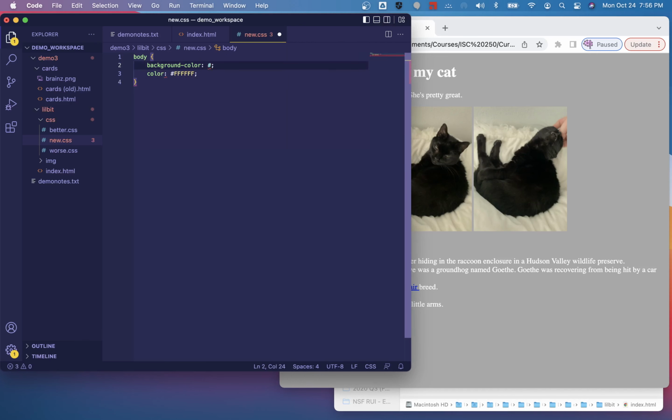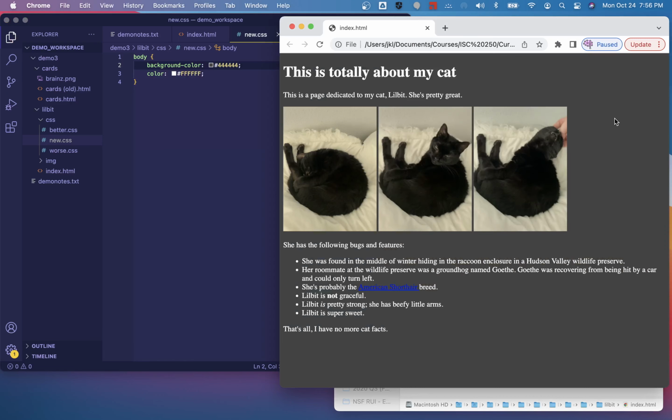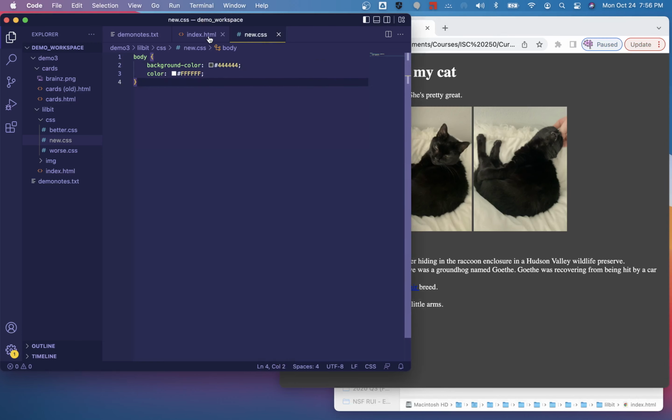Remember, hexadecimal is 0 through F, and each color is a pair. So let's try 444444. Save that. Reload it. That's looking kind of nice. It's not as high contrast, not as harsh on the eyes. The white is a little bit weird, but we can't spend all day on this. So let's pick something else to edit.